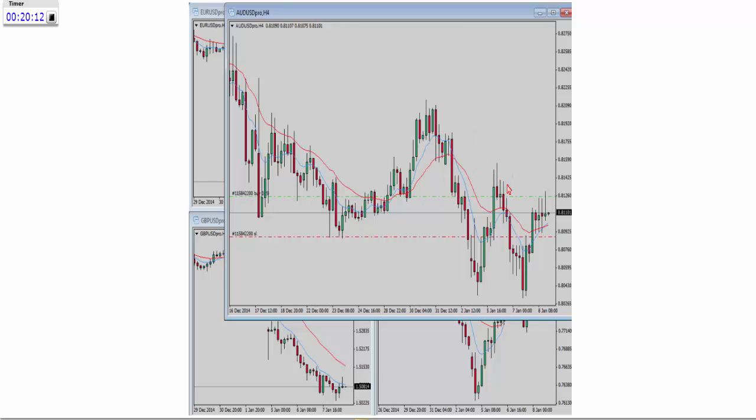And then, as far as targets, with this setup, I would be looking for at least it to move up to test this resistance area. I don't particularly like to set hard targets. I would rather just trail the position. I expect more and react to less. Right? So as you can see, I really don't have anything in the system here at the moment, but I would be looking for it to move up at a minimum into this area here, 8209 on Aussie US dollar.